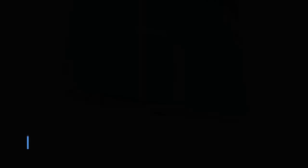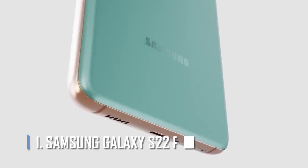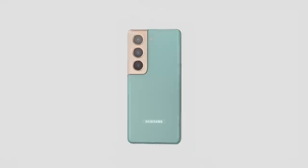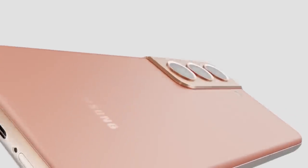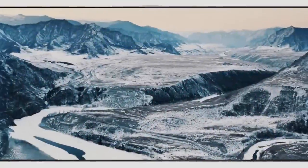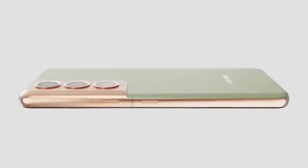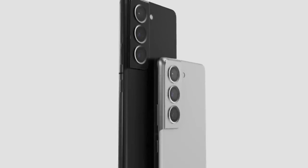Number 1: Samsung Galaxy S22 Plus. The Samsung Galaxy S22 Plus may not have as many features as the S22 Ultra, but if battery life is important to you, it's a better buy. It has a 4,500 mAh battery and can be charged with 45W of wired power or 15W of wireless power.